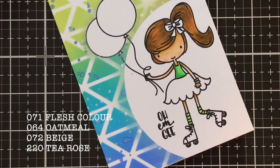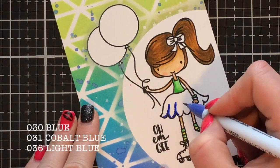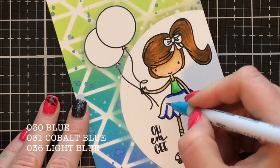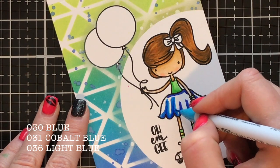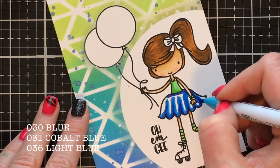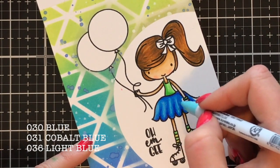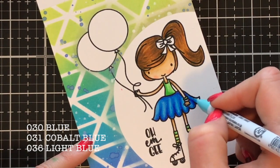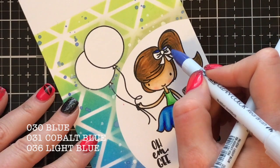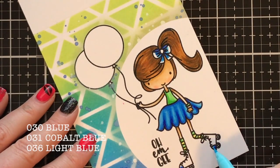I used some fluorescent yellow on her little socks. Now I'm coming in to do the skirt — this looks so good. Do you guys ever have projects that you make and when you're done you just look at them and think 'did I seriously just make that?' These cards were like that for me. I'm always tentative about masking because ink blending over masking never quite works out exactly the way I want, but these ones were perfection — not a single drop of distress oxide ink got underneath my masks, and my coloring was cute. This sweet little gal is just adorable.